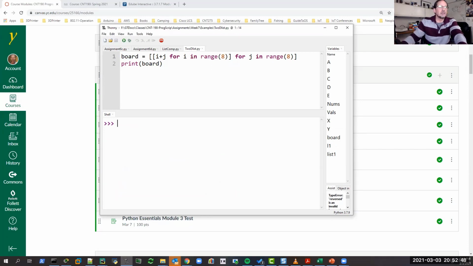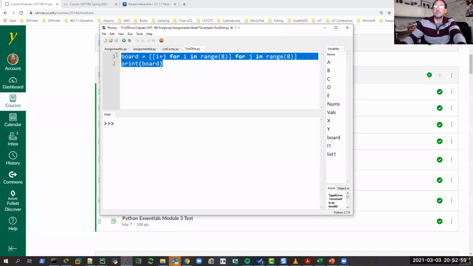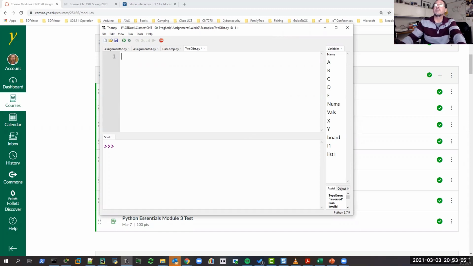So let's look at another one. Here's where you have to trace a program, and you're going to have to figure out how many times something prints. And again, I don't know how close this is to the actual problem. If it's too close, let me make sure. I've got the test up here, so.